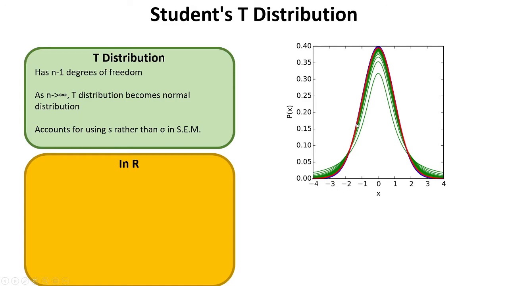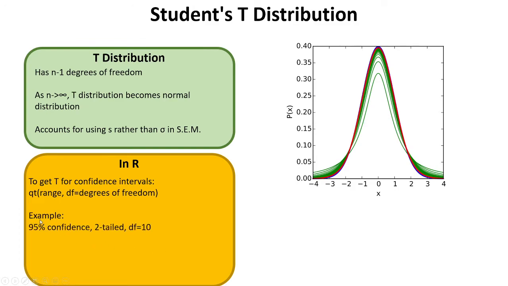So, okay, how do we end up finding these t distribution values? We're going to use it very similar to the way we use the normal distribution. It's just going to have slightly different values when we put it into our confidence interval. So in R, to get the t value for the confidence intervals, you use this function qt, and it has 2 inputs. It has range and degrees of freedom.